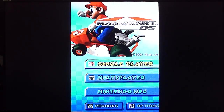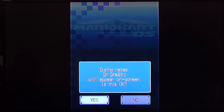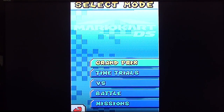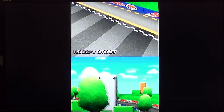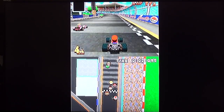Mario Kart. It's got to be Mario Kart, hasn't it? It puts the two screens one above the other, which, fine. That's how it is when you're playing the handheld. And also your A and B buttons are reversed, and that's really just bloody whatever. Yeah, fine. I can't be bothered to edit it. Single player. So the thing with this, I'll show you. Oh, just get running. Come on, go. So as you can see, it works just fine.